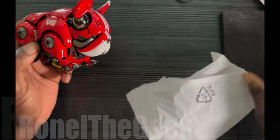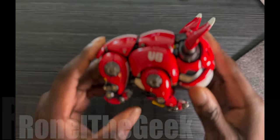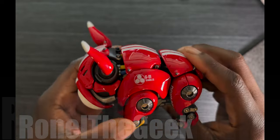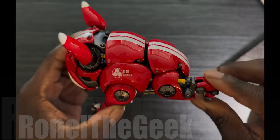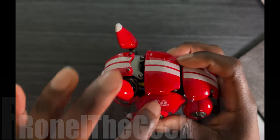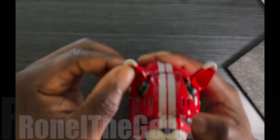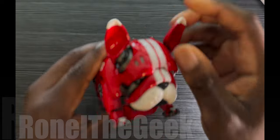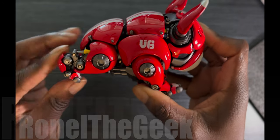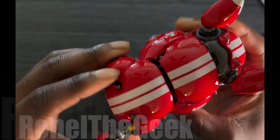Let's move everything off the desk here. Wow, this is well built — look at that detail! Let's get the camera to focus in on it. So it looks like we have a bulldog here. Wow, it's like a transformer, very well built. Feels like plastic, maybe some metal. I don't want to break it, but let's see what moves around. The legs move back and forth, looks like there are some ankle joints there. Wow, this feels good actually.